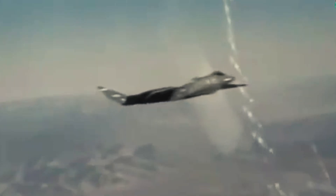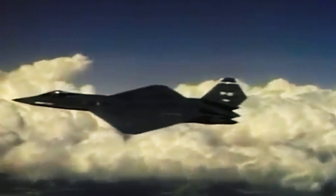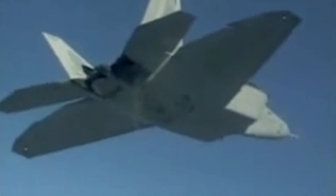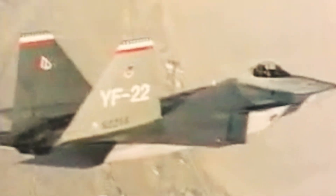Northrop had been suffering from four years of a bad reputation due to considerable cost overruns while building the B-2 Spirit stealth bomber. The company was even indicted for falsifying tests on a nuclear weapons guidance system and lost a contract to produce the MX missile guidance system. After a dozen Congressional Committee hearings and Pentagon audits of all their programs, Northrop's image was irrevocably damaged. Lockheed succeeded in making the Air Force think they could manage the fighter program better, and it also didn't hurt that the Lockheed bid was substantially lower. After the contract was awarded to Lockheed, members of the Air Force confirmed they had more confidence the company could deliver the aircraft at the estimated cost.